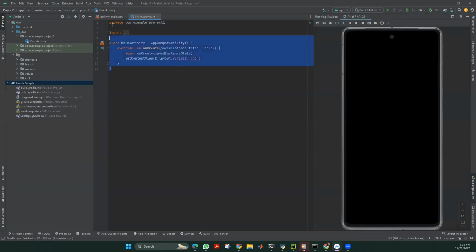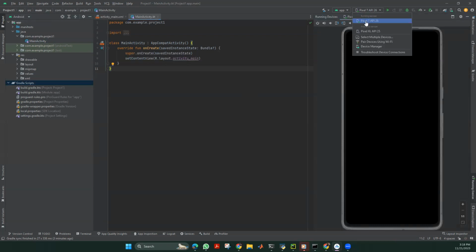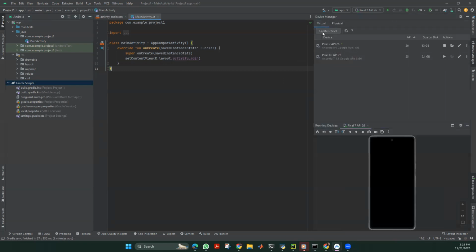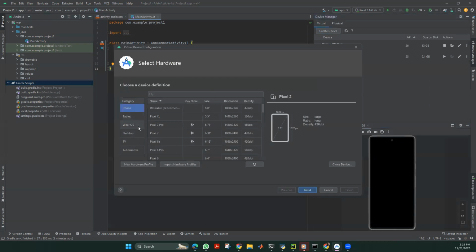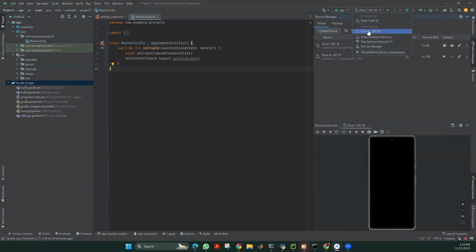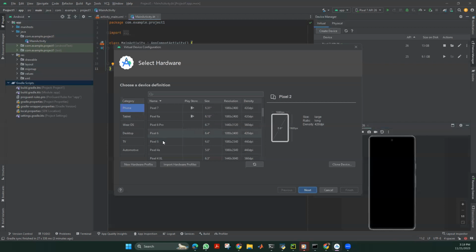Once we start our first project, we need to check whether we have first defined our smartphone emulator in here. The smartphone emulator can be set up by going to our device manager. We can set up a device through here. We can select a device of our liking. Currently I have selected Pixel 7 and Pixel XL. You can create your own device in here as you like. I can select maybe Nexus, something like that. We can select many different types of phones.